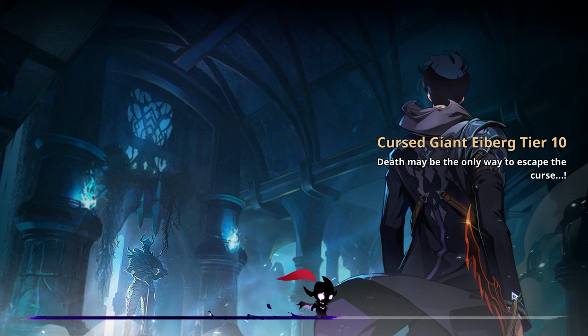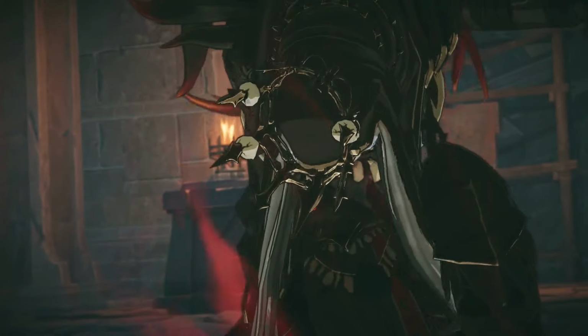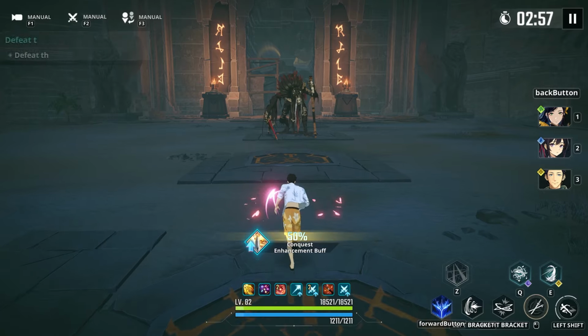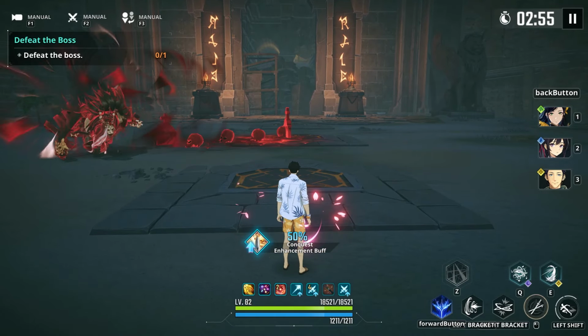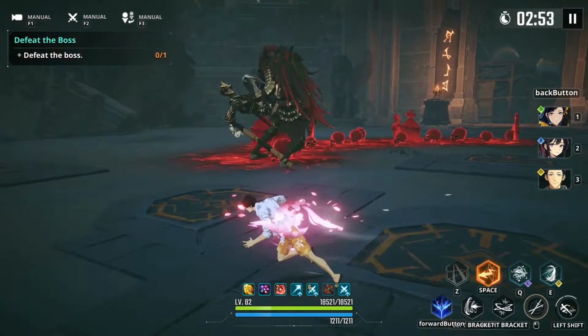Now for Cursed Eiberg, they're gonna come to you, so you don't really have to worry about going to them. But as soon as we get this animation going, again, they're gonna come to you, and all you gotta do is dodge the first attack. So they're gonna make like a half circle, and then once they basically get there, you can dodge their attack. Now do not touch that red. I usually wait till their animation is finished, because if you touch that red, you will be frozen or paralyzed. You will be stunned.